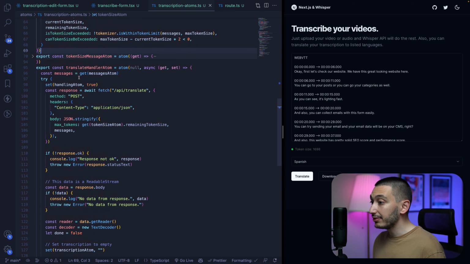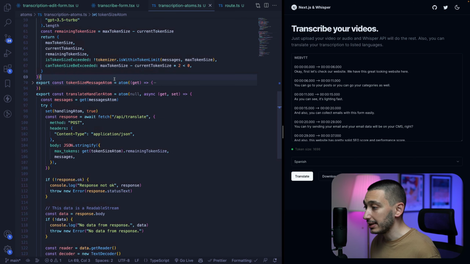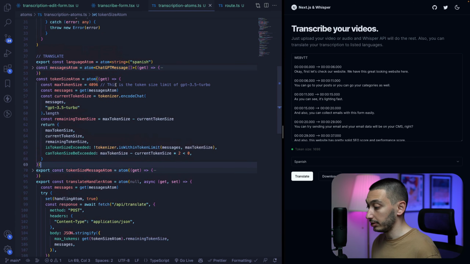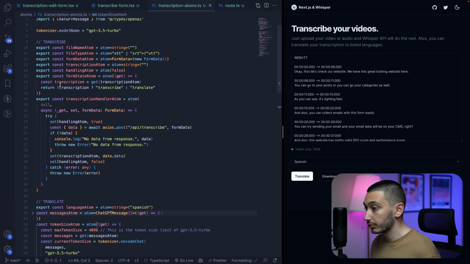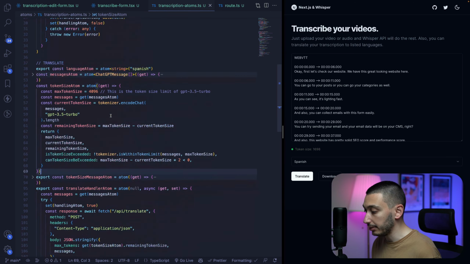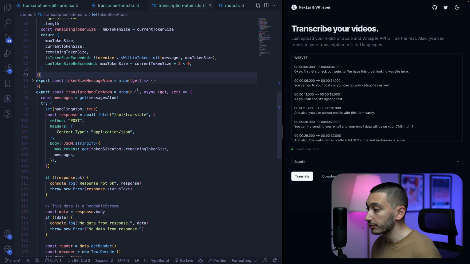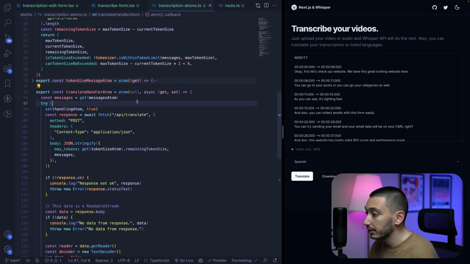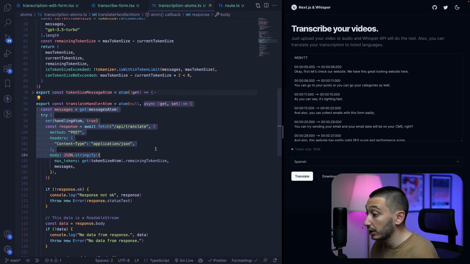And finally, we have this translate handler atom. This is the same logic as the transcription handler atom. In this atom, first we pass a null value because we don't want to get anything, but we need to define our setter function here, okay? And we can make this an asynchronous function.